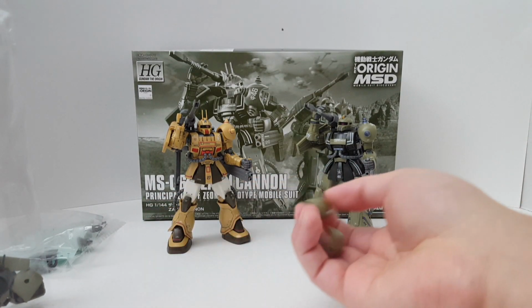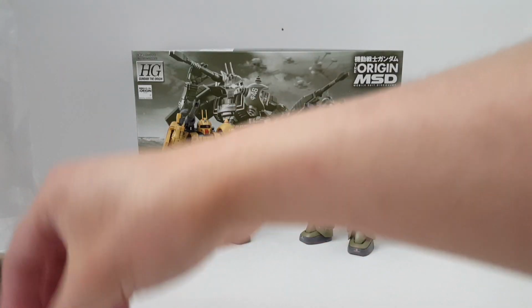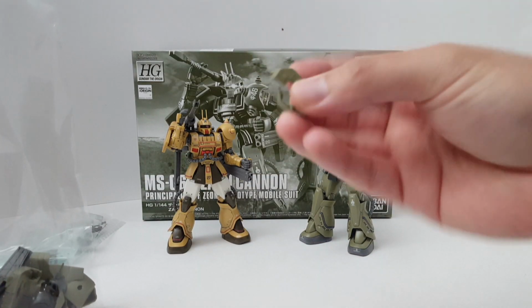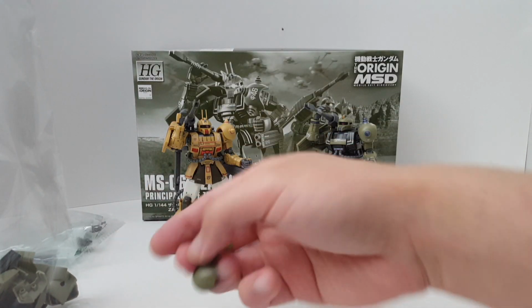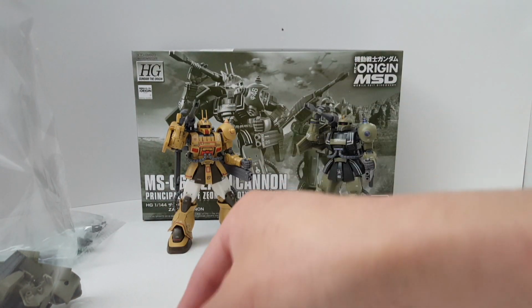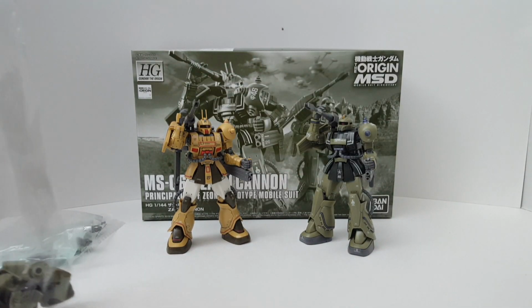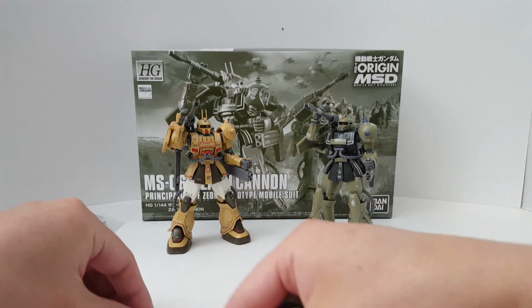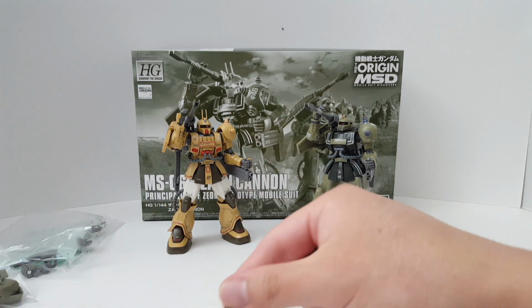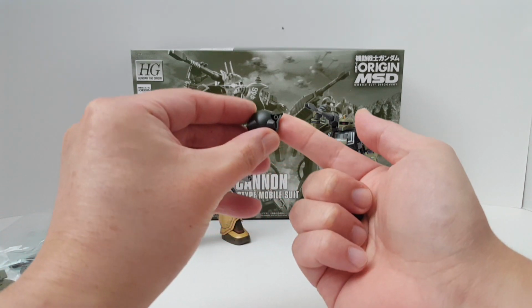In addition to those parts, you also get some leftover parts for Char's Zaku too. So it's a lot. You get these chest pieces, another whole Zaku 2 head if you want to build a Zaku 2. Again, it's missing the power cables, so that's going to be an issue. A whole bunch of front skirts and back skirts, and you also get the spike shoulder pauldron if you want to make one in a different color.